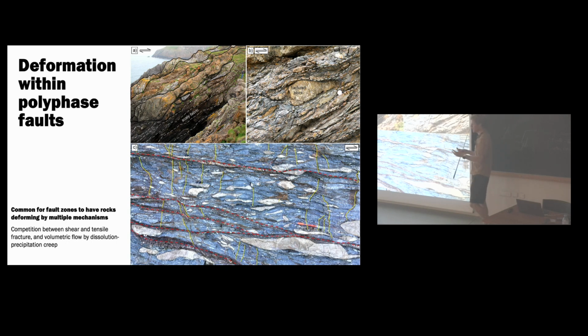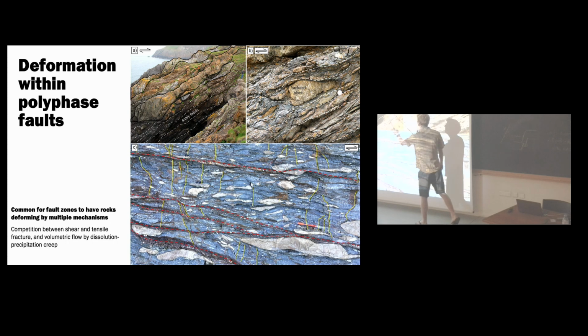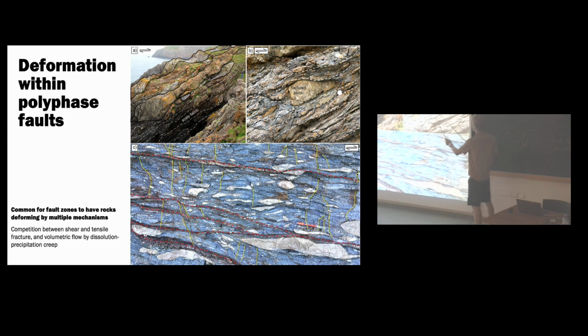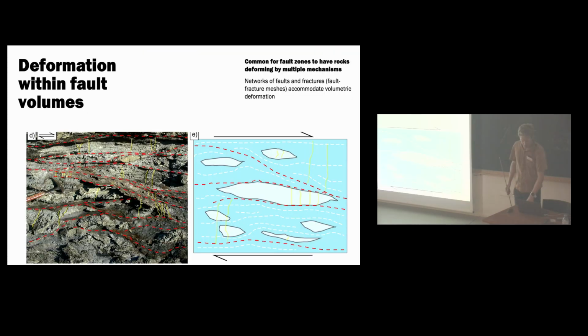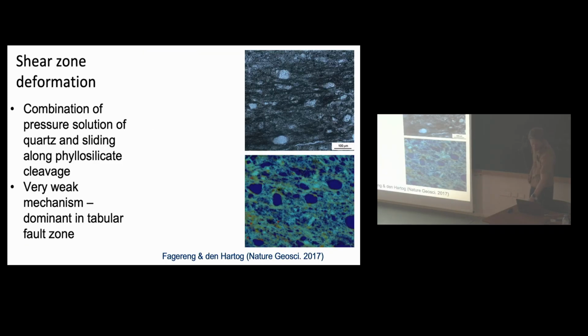But that might change with time. What we see if we go to polyphase faults is some places you have, even if you have a much stronger block, that is fractured, so it must occasionally deform. And you have basically three things going on. You have the blocks deforming in a way, you have the matrix deforming in another way, and then you might have some localized slip surfaces that deform in a third way. And it's, how do you switch over time between those different mechanisms? That's kind of the same thing.